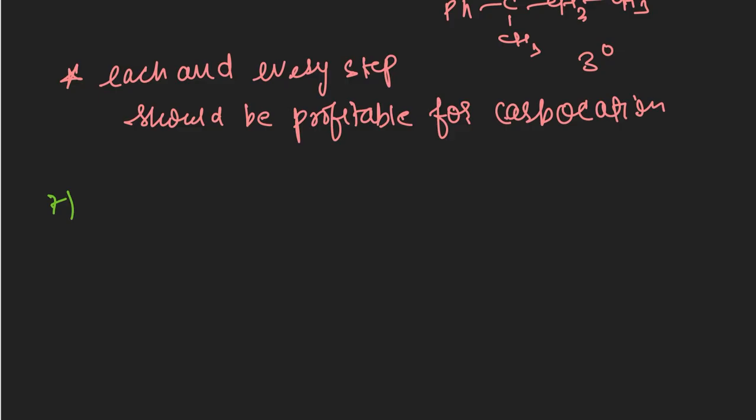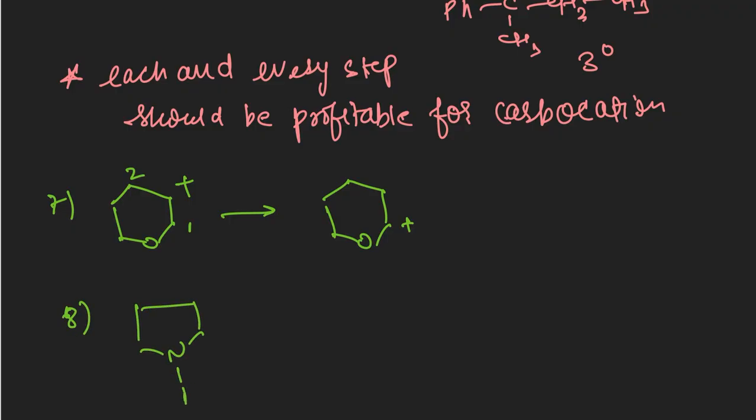We have this carbocation over here. So it's going to shift either to carbon 1 or carbon 2. It's going to shift to carbon 1 because here it is stabilized by the plus M effect of oxygen. Again, if there was a nitrogen instead of oxygen, it would also shift there, because nitrogen also has a lone pair which can donate to the carbocation.